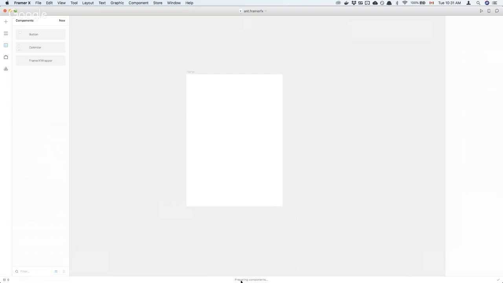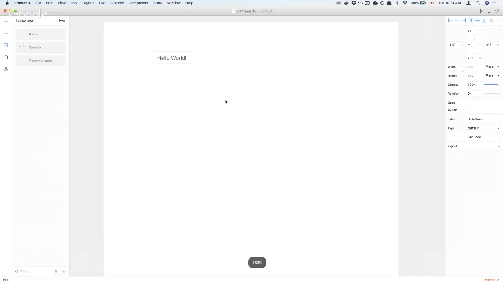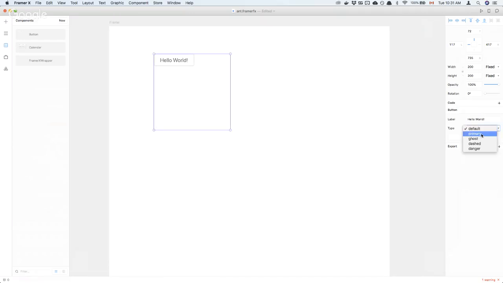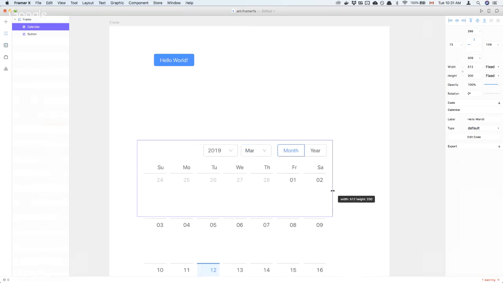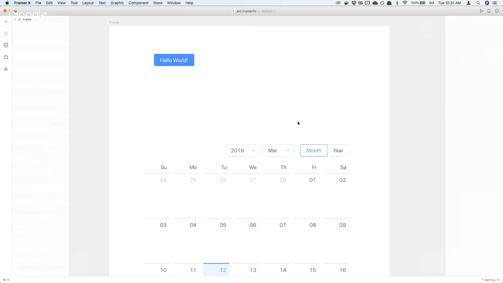Takes a while. Get a button. And of course, you can choose different styles, and they have some slightly more complex components, like a calendar.